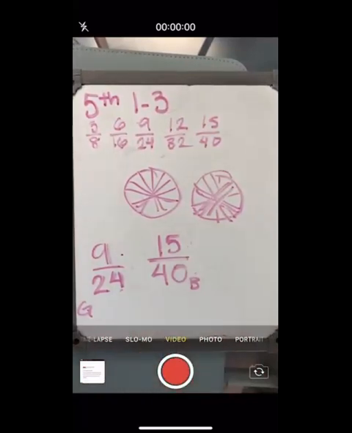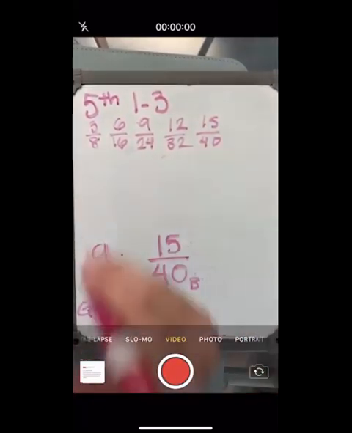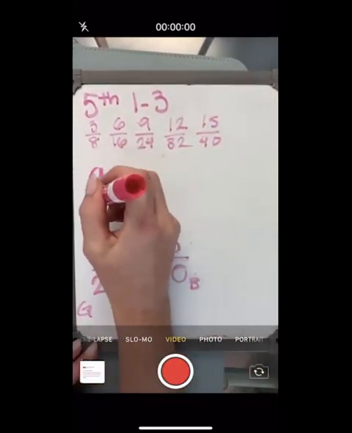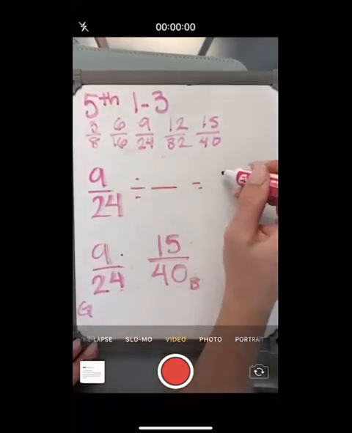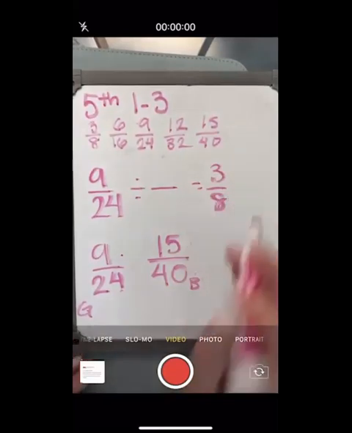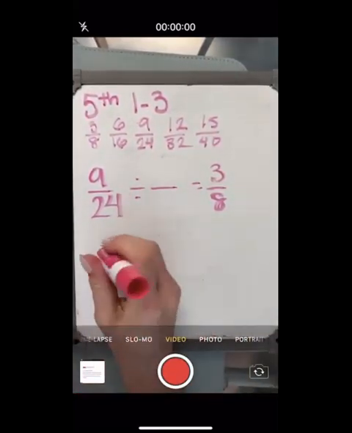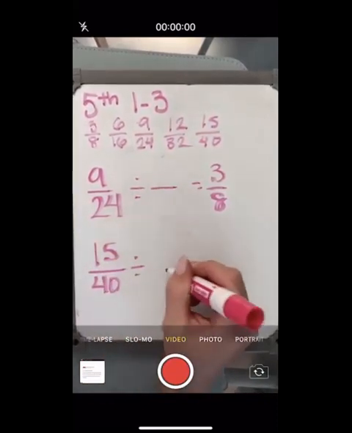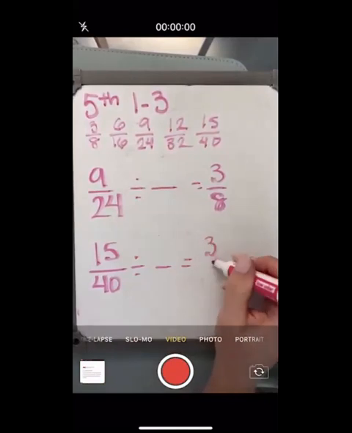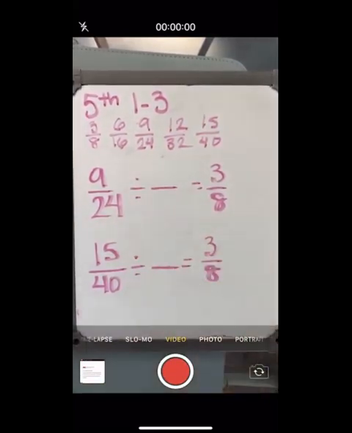So now what I'm going to write for you is I want you to find, how do I simplify this back down to 3/8? I need to divide it by something to get it down to 3/8. We're going to figure out our multiplier for both the boys and the girls. I'll take this one here. We know they're both 3/8, but we have to figure out how to get there. So take a quick second and think, what would our multiplier be?